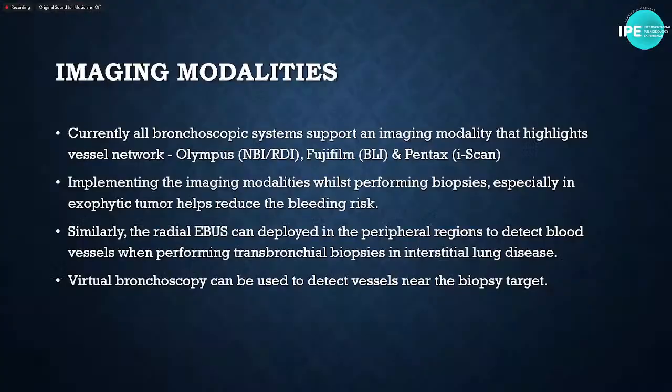Another thing that you can consider whilst doing the cryobiopsies is the imaging modalities that are available. With the current bronchoscopy systems, whether it be Olympus, Fujifilm, or Pentax, there's always an image modality in place to highlight the vessel network. Narrowband imaging is, I think, the most popular one from Olympus, but you do have BLI on Fuji and iScan on Pentax.